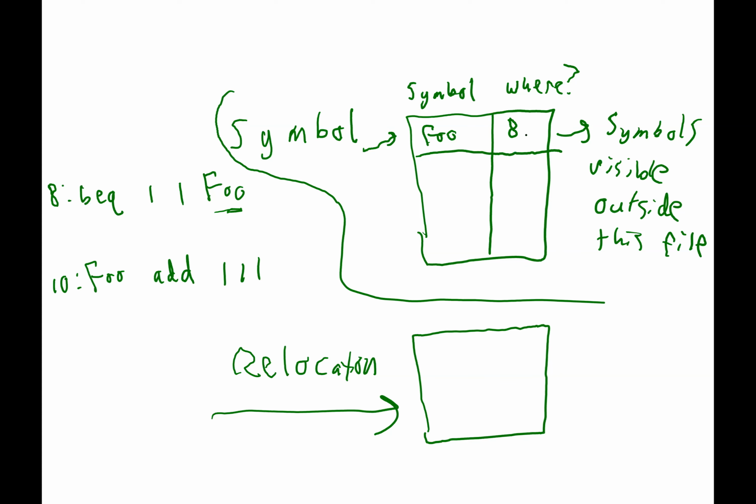But here, this isn't where we want to jump to in the code. This is just using foo. I don't care if I'm in another program and I'm branching to foo. I don't care that there's some other branch that you have that's branching to foo. I want to know where is foo. So this is useless information to other files. Line 8, I don't care that other instructions are using it. I want to know line 10. Line 10 is where it's at. And we'd also have the type, whether this is a text or data. This would be text, right?